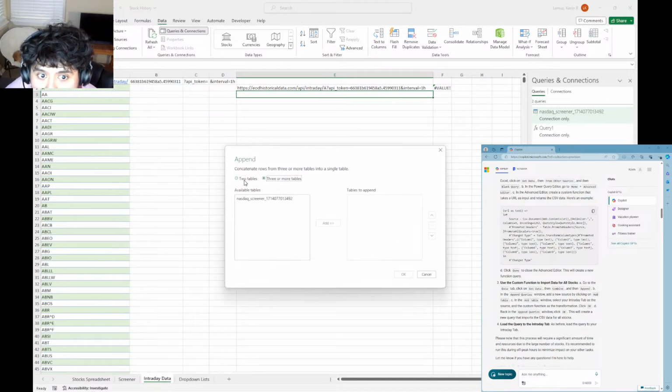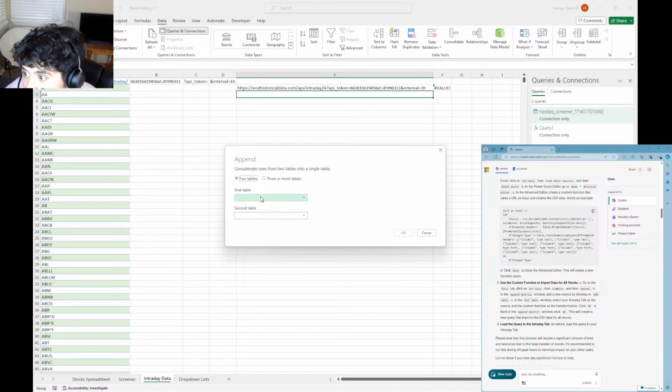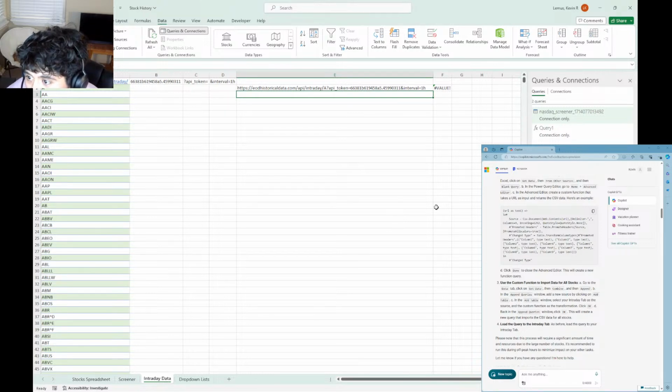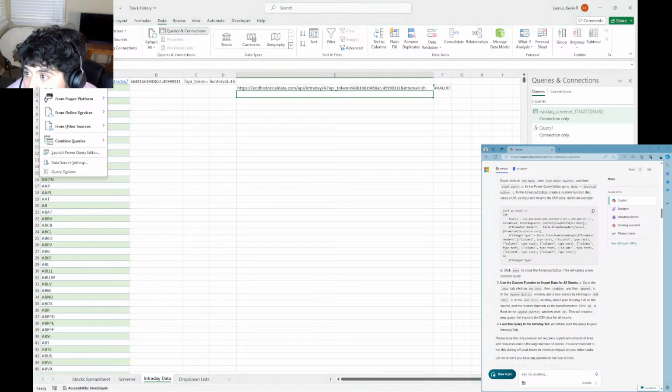Where's Add Table? Select your intraday tab as a source. What? Hold up. Go to the Data tab. Click on Get Data.